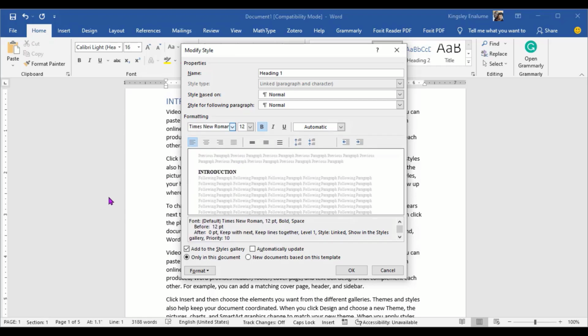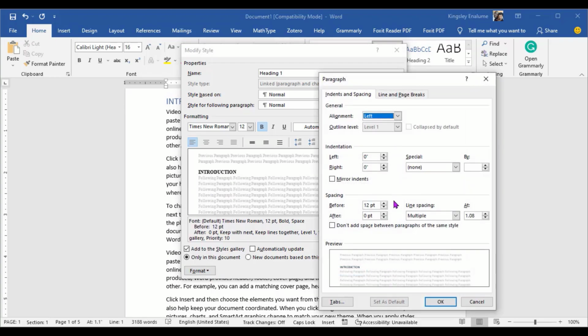Alright, so we have done a whole lot of things here. And what else? Now let's go into the format. Let's look at the paragraph tab. We want it to have space 12 point before and 12 point after.